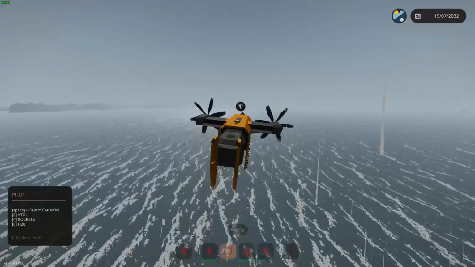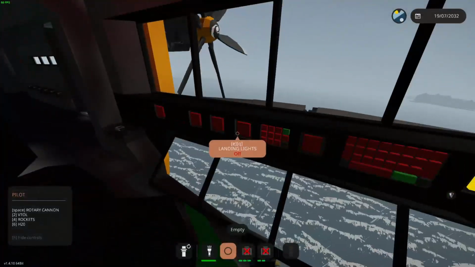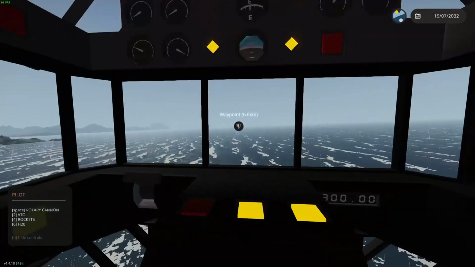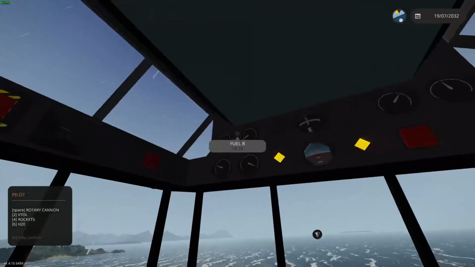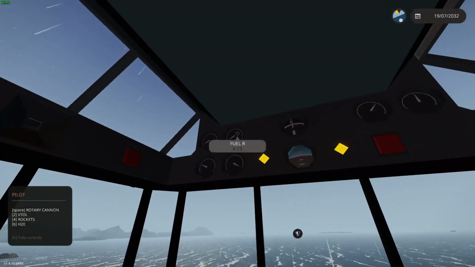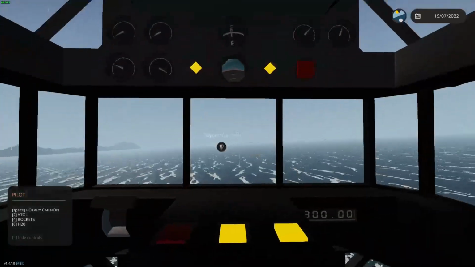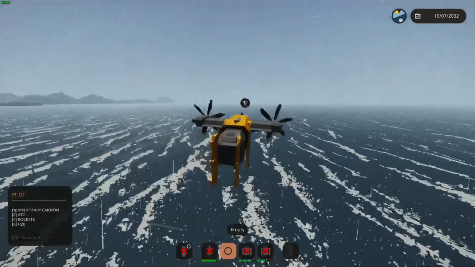Yeah, this is going to be a close one with the fuel. 100% close one. And we're trying to outrun this tsunami. Let's get our landing lights off. We don't need those anymore. Oh, it's going to be so close. Oh, we're not going to make it. Officially not going to make it. That's it. Out of fuel. See how far we get now.